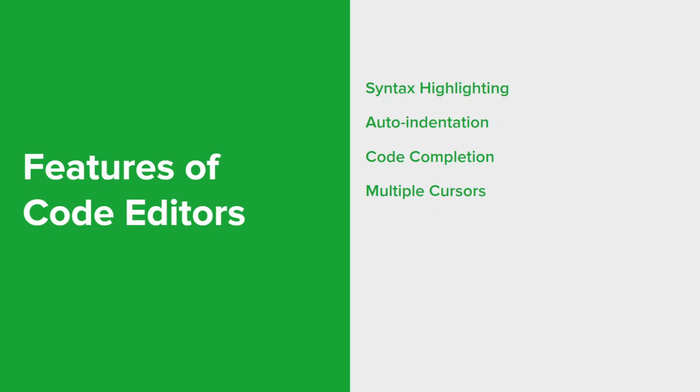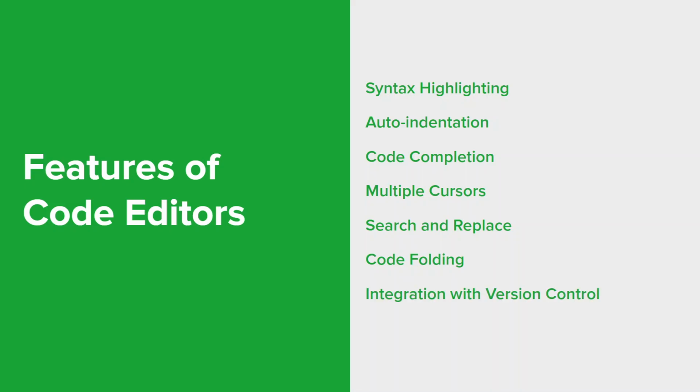The ability to have multiple insertion points in code and replace it with other text, and allowing simultaneous editing of multiple lines is a multiple cursor function and can be really useful for a lot of developers. And then you have the search and replace tool, to search for specific text in code and replace it with other text. Then you have something called code folding, and this is essentially the ability to collapse and expand sections of code to improve readability. Then you've got support for version control systems like Git to track changes in the code as well. And many code editors allow the installation of plugins and extensions to add extra functionalities as per the developer's requirements.